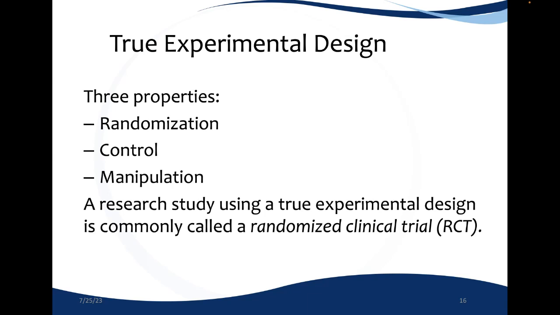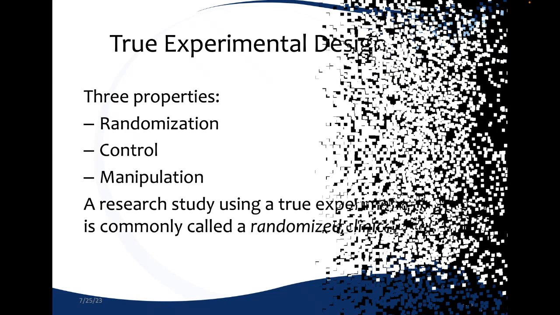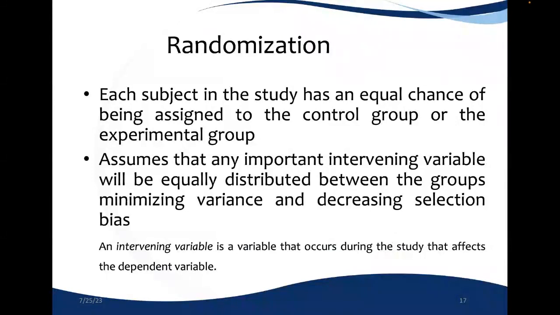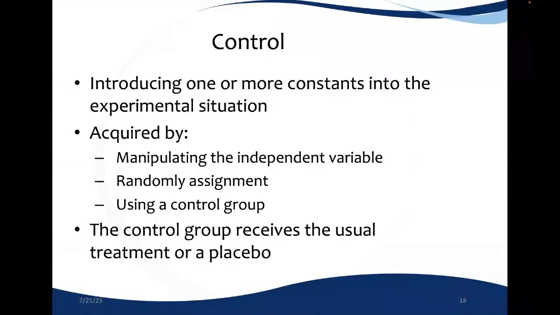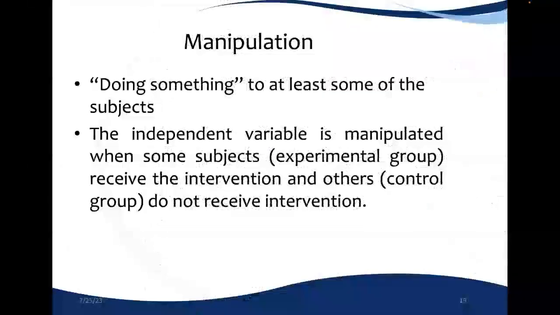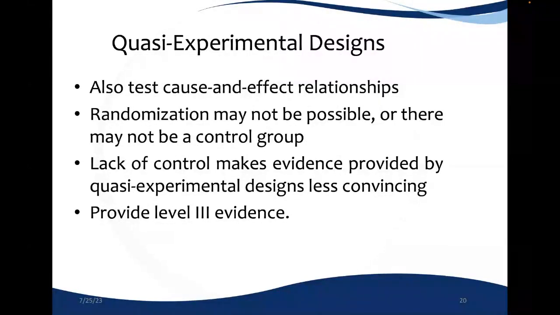So after the true experiment, there is what we call a quasi-experiment. Sorry folks, this thing about randomization, it's all an example of something I've already described with you. I spoke about control. I spoke about even manipulation, which comes up now. But the next thing that I want you to focus on is the next type of experimental design, this middle of the road experimental design. It's not quite an experiment, but it possesses some of the characteristics of an experiment, and we call this a quasi-experimental design.